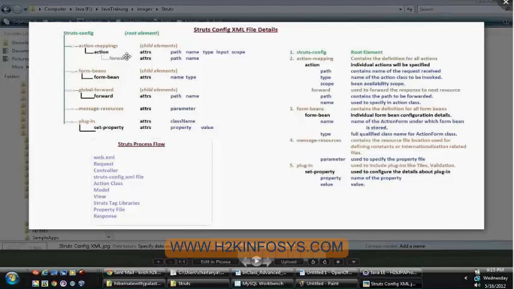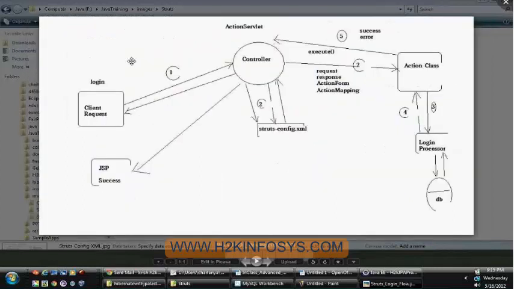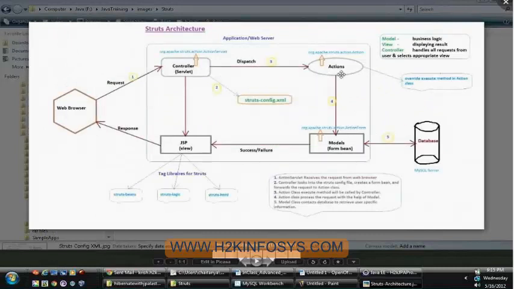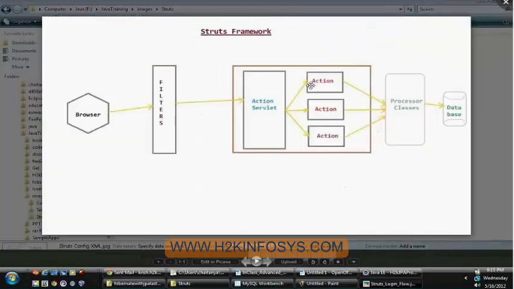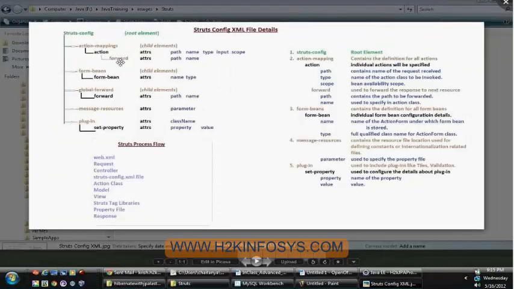For each action, you are going to specify the forward element. The purpose of the forward element is, previously we said that your struts-config.xml was supposed to identify what is the JSP page that needs to be forwarded based on the string. So that mapping will be specified by using the forward element.